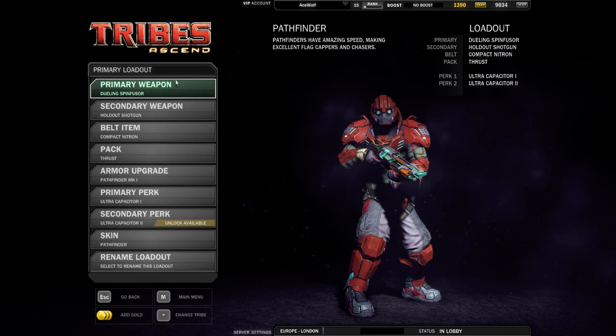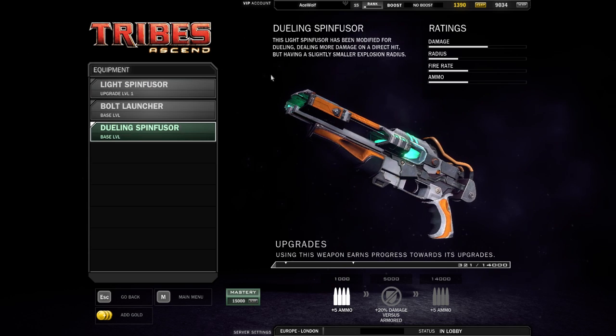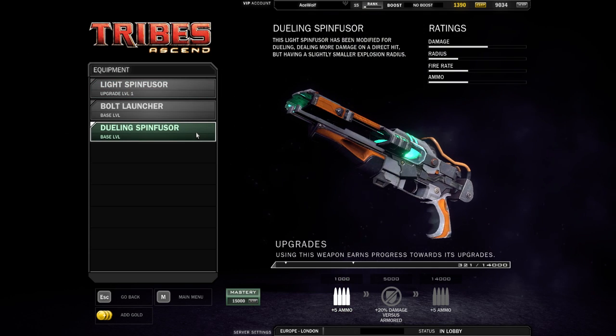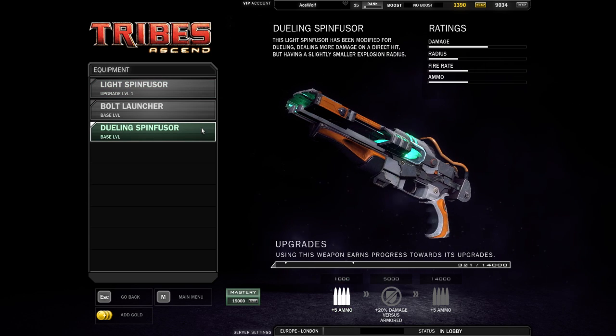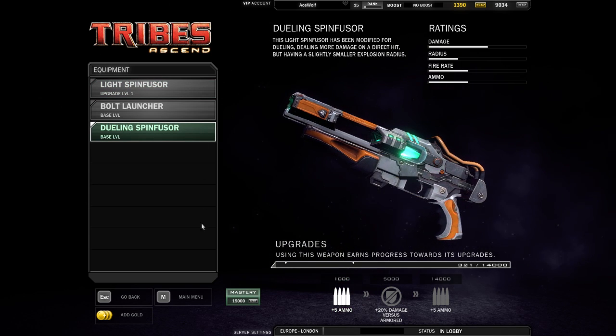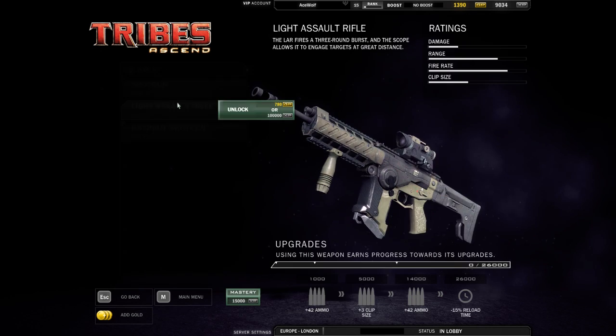But we'll start off with the Pathfinder, of course. As you can see, Dueling Spinfusor, plain reskin. You do a little bit more damage on direct hits, but the radius is also smaller, as you can see. So this is purely a weapon that you want to use for direct hits only if you want to get the benefit out of it.